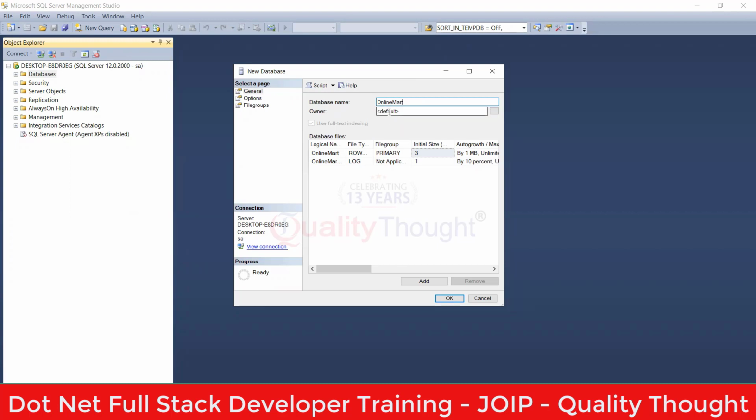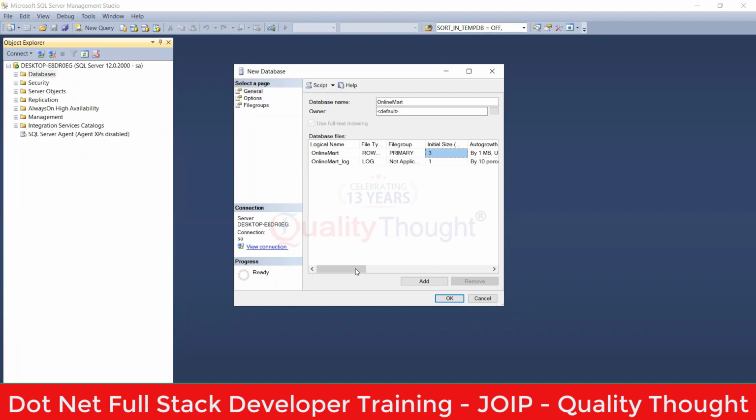With the given name Online March, one file is created, and one more file is created: the database name underscore log. So whatever the database name is, Online March, and Online March underscore log. These two files are created for every database. These two files are very, very important.